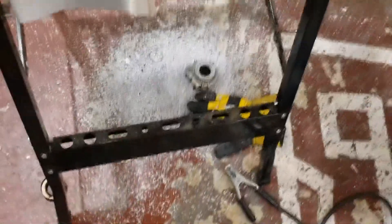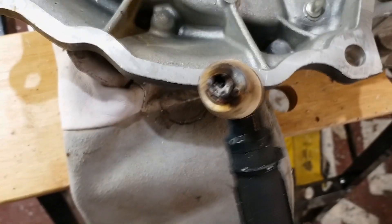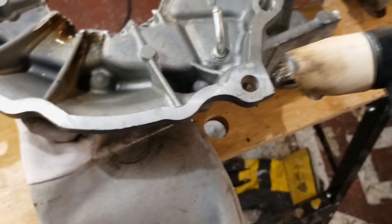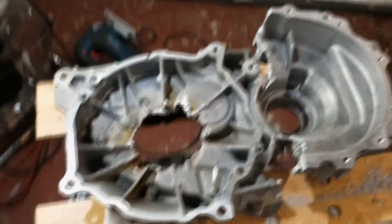I've killed my plasma cutter — I don't know what I'm doing with it. The tip is not supposed to look like that, with a great big gaping hole in the middle. I've destroyed the tip and managed to break the ceramics around it. Anyway, that's another story — plasma cutting career finished.